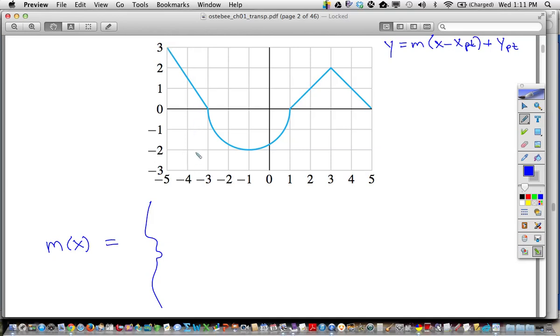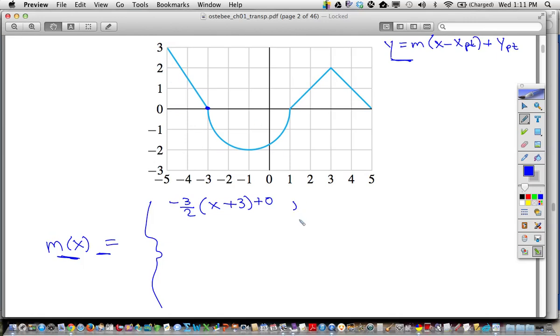we need to... Now, another comment. Here's your y equals right here. We already have the y equals there, so we're not going to include that part. We just want the part that comes after the equal. So what's the slope of this line? -3/2. Parentheses. Now let's just pick a point. How about this point right here would be a good one? So that'd be x minus -3, so that turned into x plus 3, plus 0. You have to write the 0, just emphasize that. So we got the point -3, 0, so we plug that in there. Okay, so that's that piece.